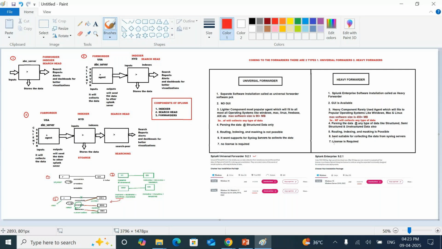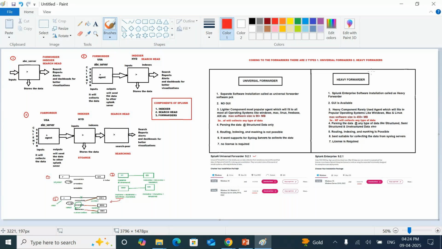You are talking about licensed and non-licensed versions, right? Like universal forwarder and heavy forwarder. So can we use universal forwarder without a license? We do not need to pay any money. It is free software.